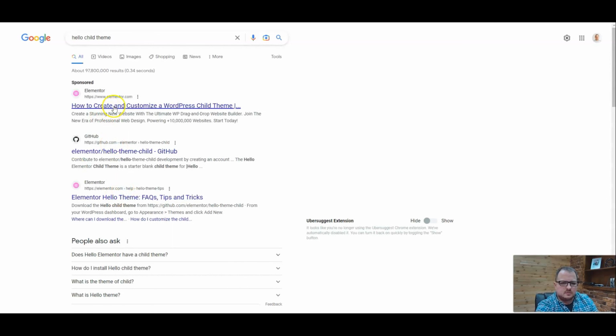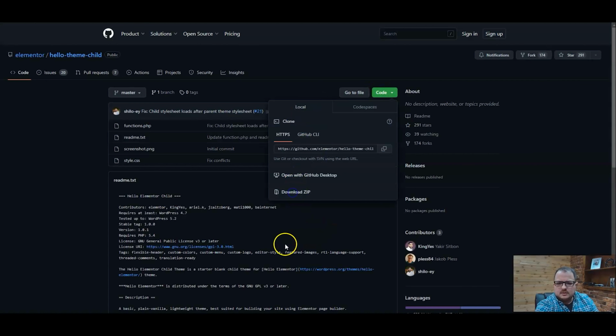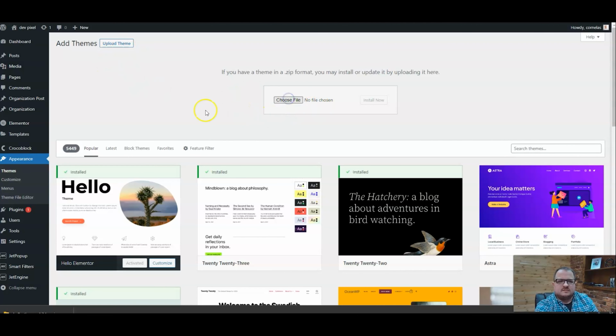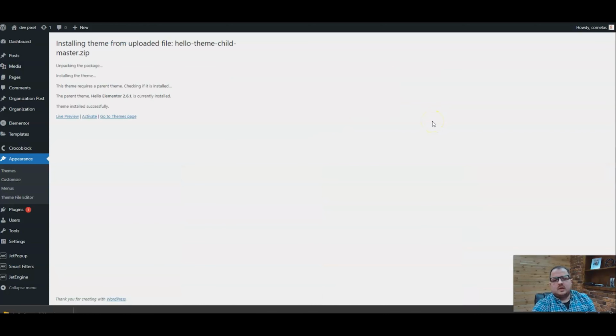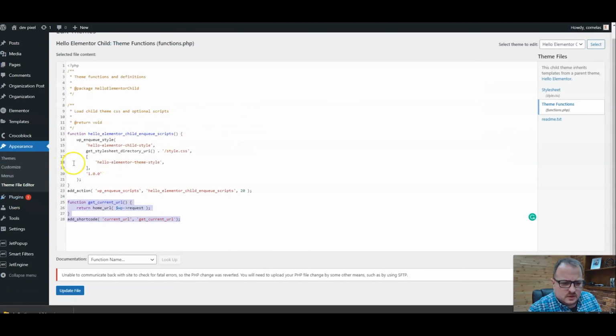Oh, that was weird. You can get it on GitHub. Download zip. Easy. Choose file. It's in my downloads. Install. Again, I really apologize if I'm going super fast here. Okay, so it looks like after I added it in, and I'm trying to speed things along here, there's an error or something, but this code is good.